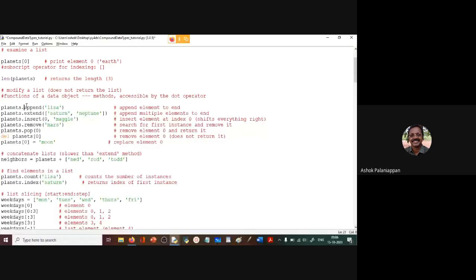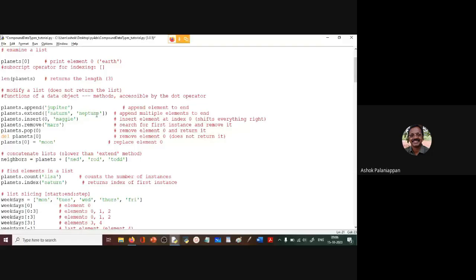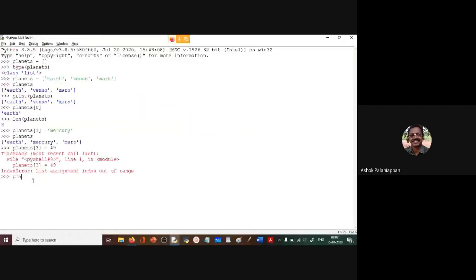So let's say we want to append Jupiter, not the environment, but the planet Jupiter, with an I, not a Y. I want to say planets of 3 must be Jupiter, but I can't do it in this fashion because Python will not allow me to do it. The index does not exist. It's called the index error, isn't it? So we notice all these errors that Python returns.